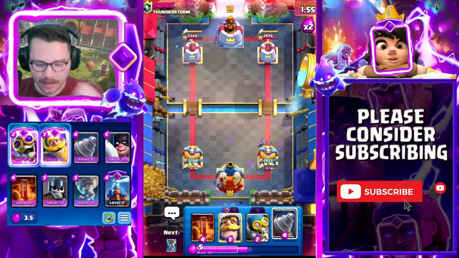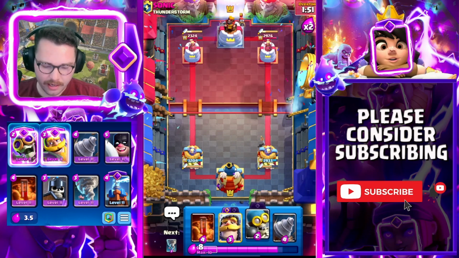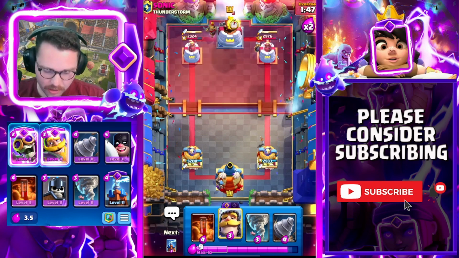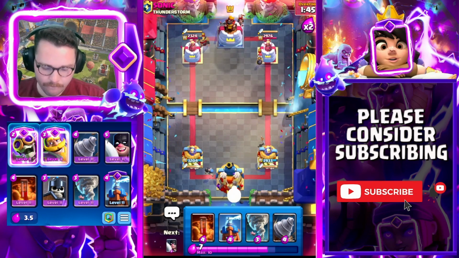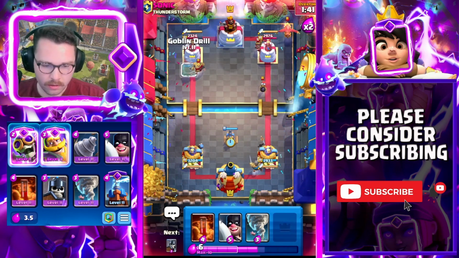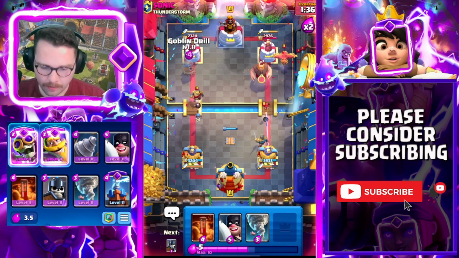Okay, so pretty tight match here. Honestly, that Lightning not hitting the Tesla was pretty huge. I don't want to say that that saved us, but that was fundamental in us not absolutely getting demolished by his push. We're going to Knight like this. And I expect him to go in soon, so I'm going to Tesla. Okay, we're going to go in.